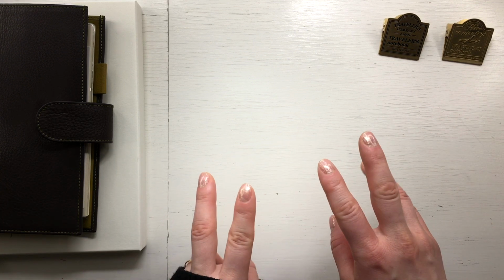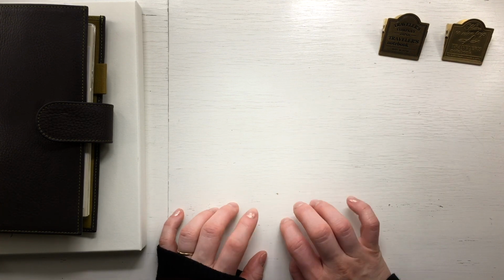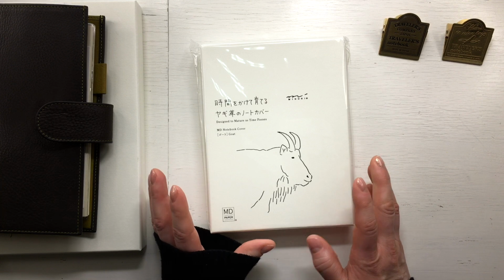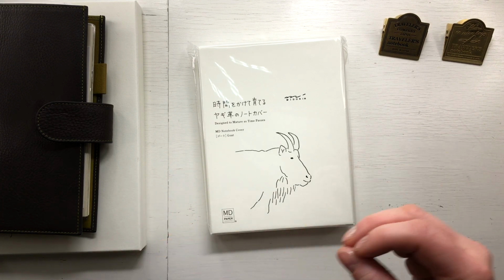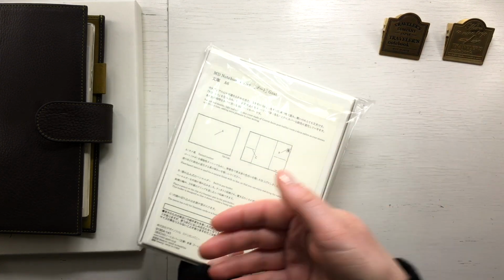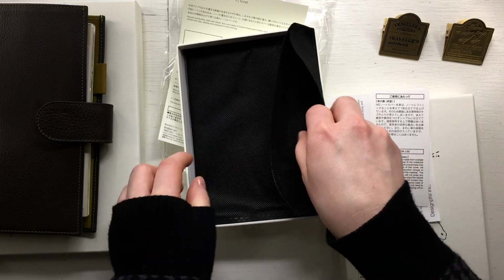That's my one thing with those TNs, that the books don't stay open. But these help with that. Then, because I bought the Hobonichi avec notebooks, I was thinking that I would use this as a cover for my Hobonichi avec as my daily journal or planner. So I bought the A6, and it's not here, I know. So I just wanted to see what I have here inside.